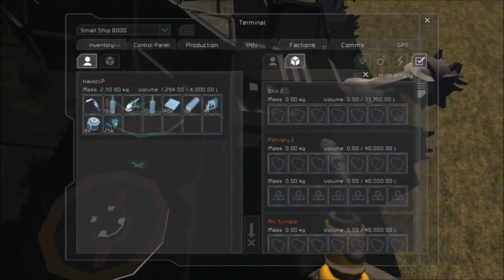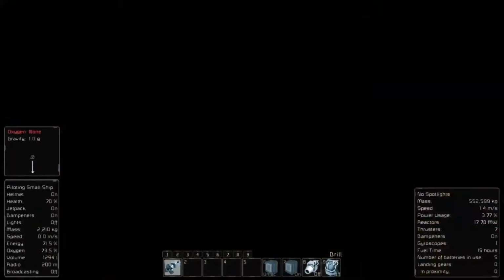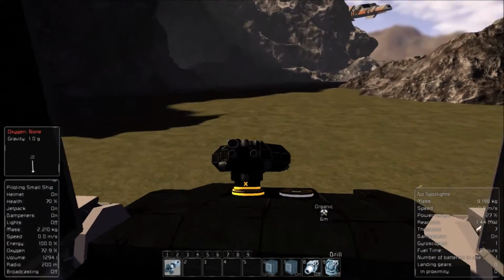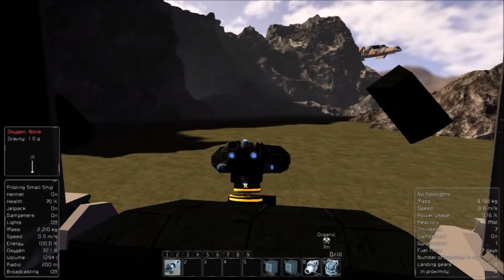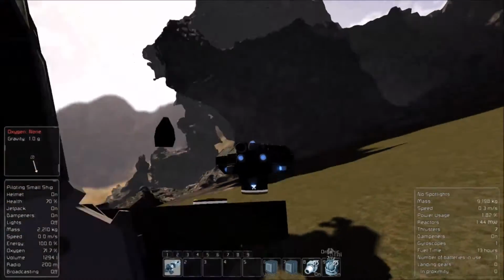And it's totally spazzing out too. Alright, let's climb in there. So let's turn that on. Oh wow, we just totally wrecked everything. Alright, so we're just playing around anyway, so that's alright.